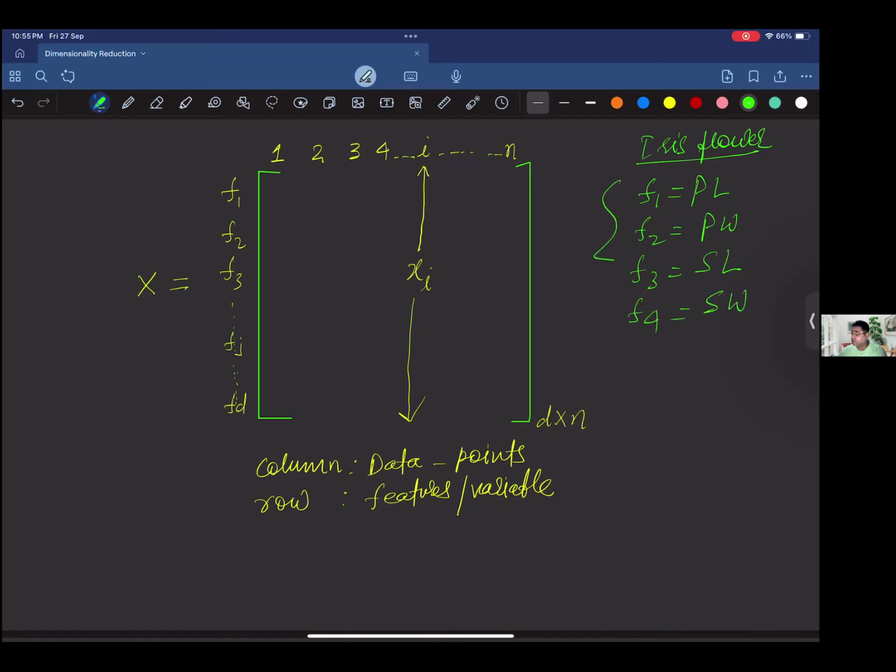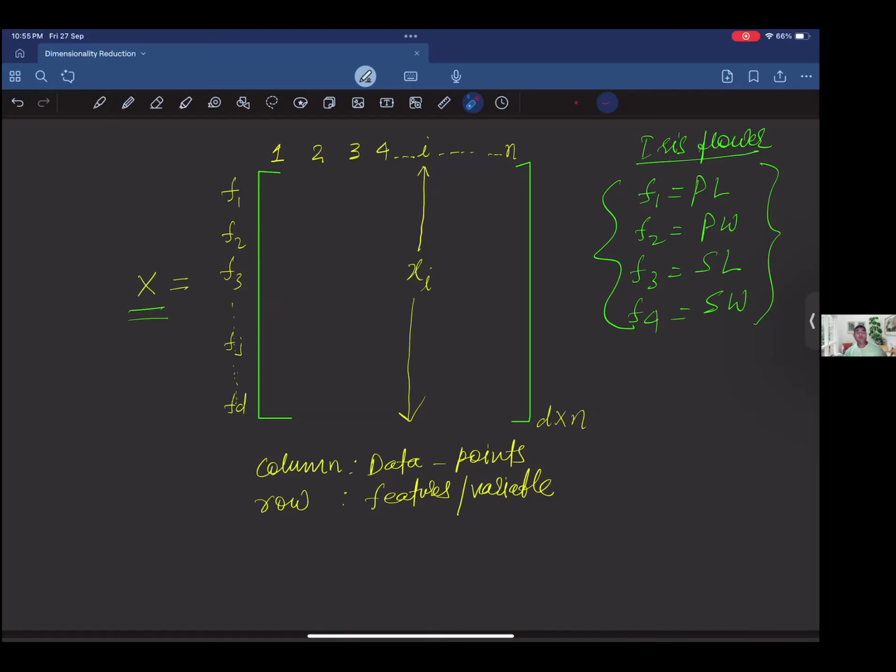So these are the 4 features of my iris flower data set, and this is my X. This F1 could be my petal length, this F2 could be my petal width, this F3 could be my sepal length and F4 could be my sepal width.